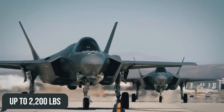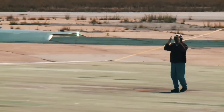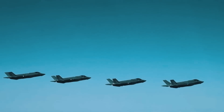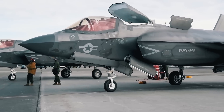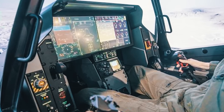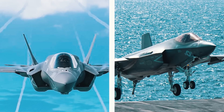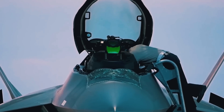The overall weight gain was up to 2,200 pounds, more than 8%, causing all STOVL key performance parameter KPP thresholds to fail. Because of this, they had to form the STOVL Weight Attack Team, SWAT, to reduce said weight gain. Proposed changes included more engine thrust, thinner airframe elements, smaller weapon bays, vertical stabilizers, less thrust to the transverse strut outlets, and a redesign of the wing interface, electrical components, and airframe behind the cockpit. By September 2004, the weight of the F-35B had decreased by more than 3,000 pounds, and the F-35A and F-35C by 2,400 and 1,900 pounds respectively. However, all these innovations increased spending by $6.2 billion, causing an 18-month delay to the project.